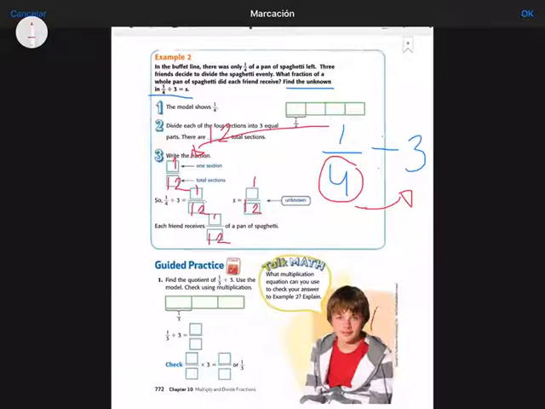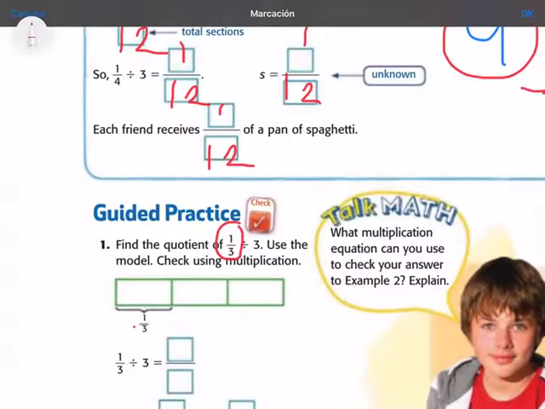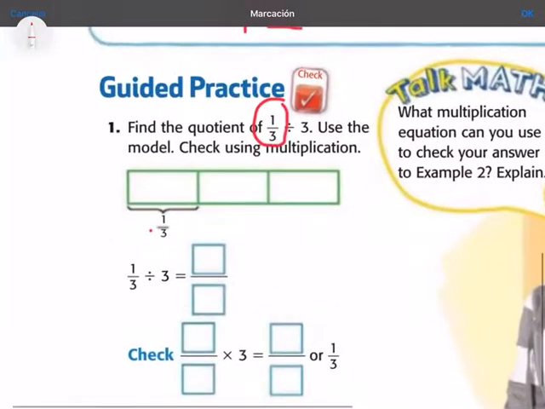Maybe you're asking me, but why is the fraction different? Why don't I have 3 squares as it's 3 wholes? It's because we're dividing the fraction, not the whole numbers. So I have here my 1/3, that is the fraction that I am representing here. But it doesn't change the procedure. Just the model changes. So 3 times 3, it's 9. As it is the denominator, the 9 goes here, and 1. Happy face.